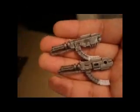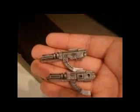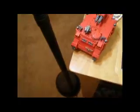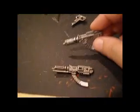Here's what the one that just has the wash on it looks like. So you can see the difference here. Here's the final piece, and here's the regular piece without the dry brushing effect on it. Now, let me see if I can turn off the light here real quick and see if that makes any bit of a difference there. Kind of. No, still can't get a good light. Alright, so you can see right here.